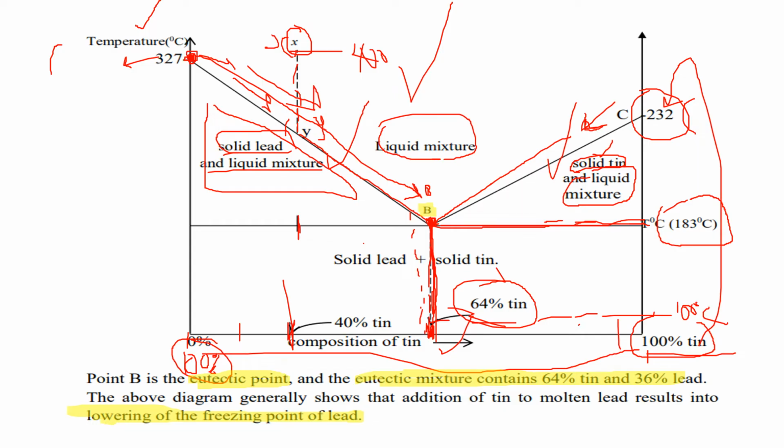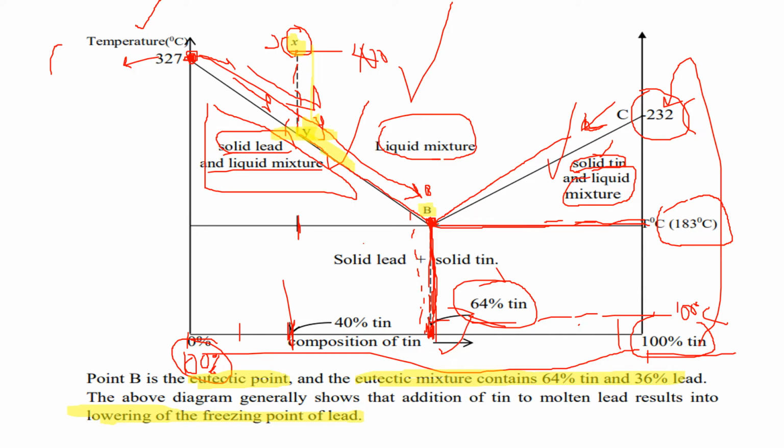Now we are going to explain this. Are you seeing this? From here, from point X, we cool this substance, or we cool that composition. This composition is not going to have any change in state and phase until it reaches this point Y on this slanting phase. I hope you are seeing here. When it reaches the slanting slope, the component with the highest composition always starts to crystallize out first.